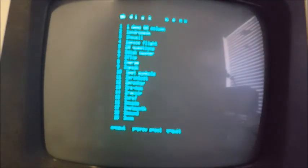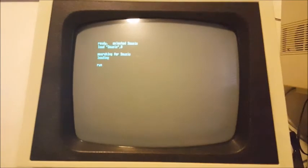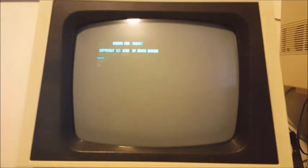I think naming this computer the Pet was a masterstroke by Commodore. It gave it a personality and a warmth. I mean, who wouldn't want to own a pet? Unfortunately, PET actually stood for Personal Electronic Transactor, which isn't really quite as warm and fuzzy as you'd think. I've put the computer into 40 column mode, and that reduces the display to 40 columns in the middle of the screen. And here's just a sample of some of the programs that come with it.